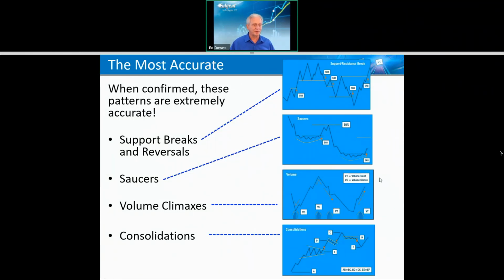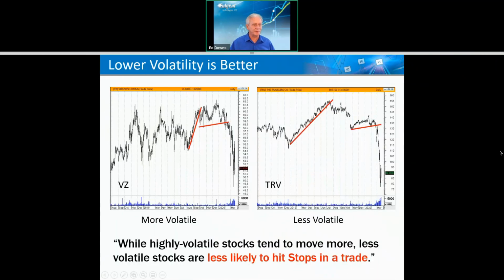The second thing I want to mention is that if you're trading really anything, but patterns especially, you don't want to trade a chart that looks like Verizon over here. You want to trade charts that look like Travelers because you want low volatility, so the breaks are consistent. The market sees that break and goes, okay, we're barreling along here, and oh my goodness, we're falling out of bed. So it's just real important. This chart, you just can't see it that easily because it's just all over the place. So try to trade the less volatile charts.